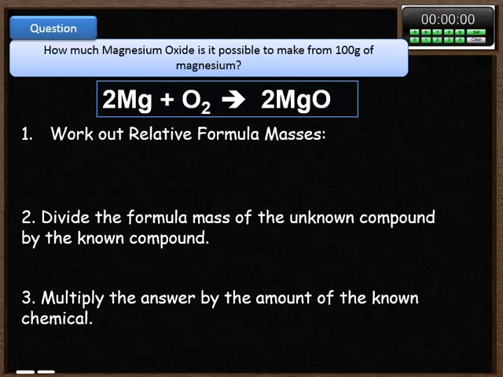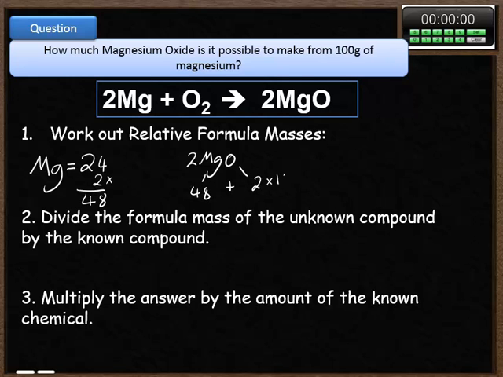Let's have a look at the answers to those questions then. The first step is to work out the relative formula mass of the magnesium and the magnesium oxide. For magnesium, we need to look up on our periodic table and find that it's 24, but there are in fact two atoms of magnesium there, so that works out as 48. And then we need to do the same thing for magnesium oxide, and it's 2MgO, so there's two magnesiums, two oxygens, so the magnesium part will be 48, the oxygen part will be 2 times 16. So that then works out at, if we add all those things together on our calculator really quickly, 48 plus 32 equals 80.